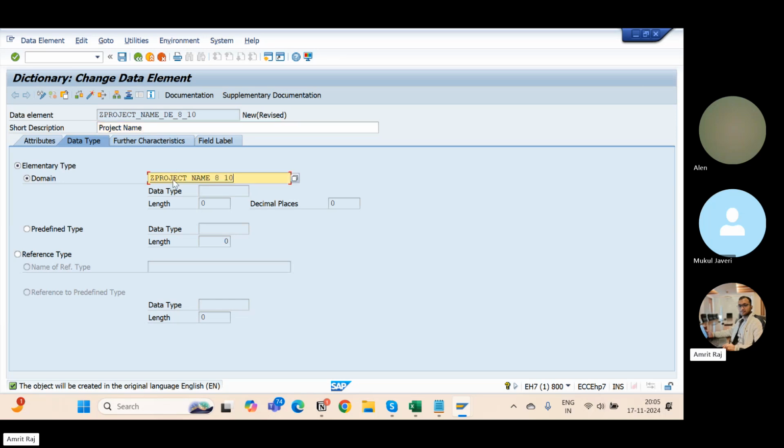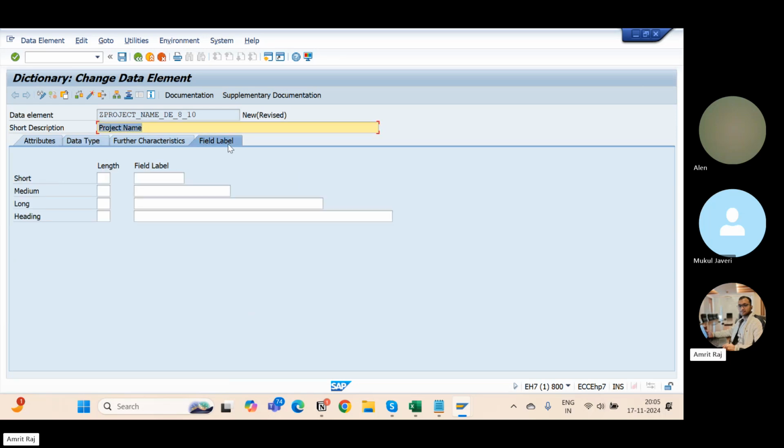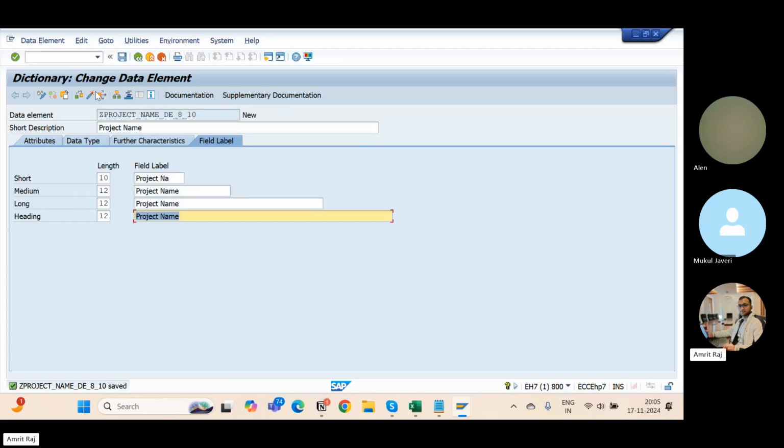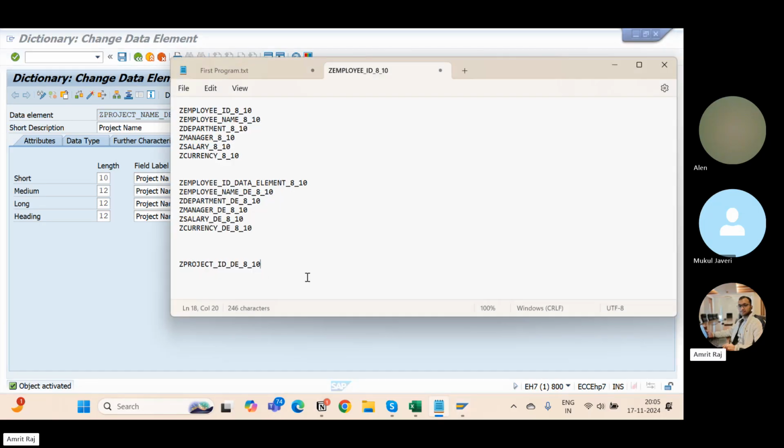Now in the domain, please pass your domain, and in the field level again please give a heading for the column. Heading and save it. Now click on the activate button to activate your data element, and once it is ready you can copy it and paste it over the notepad.